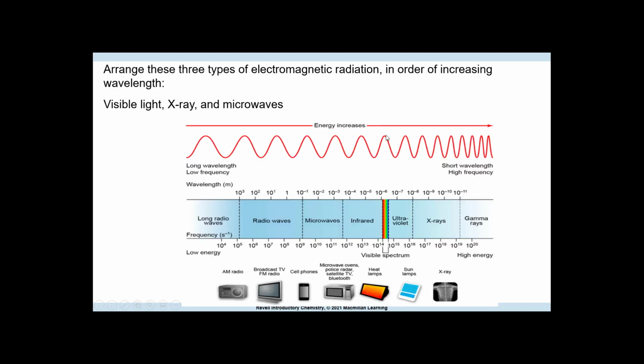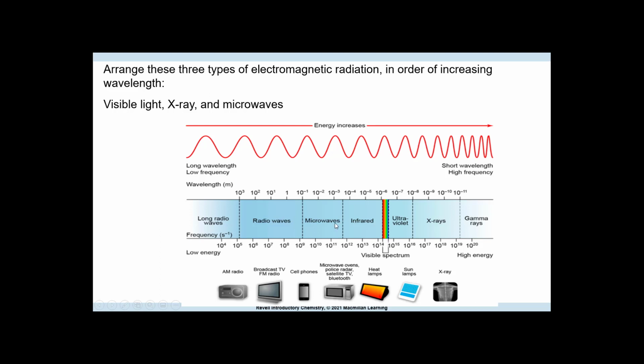Okay, so these are from another slide, but I want to give you an idea of how to read these. Arrange these 3 types of electromagnetic radiation, because the wording can mess you up really easily. So these might seem a little confusing at first. Arrange these types of electromagnetic radiation in increasing wavelength. So first of all, what does increasing wavelength mean? That means lower energy. So you should end with the lowest energy item. Why? Because increasing wavelength, bigger wavelengths. So we're looking at things that are going this way.